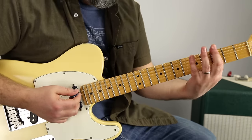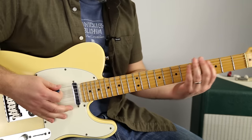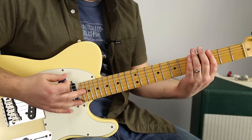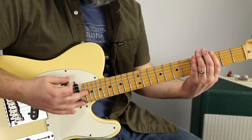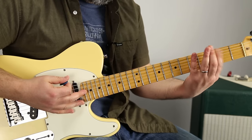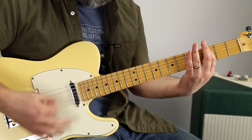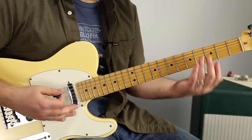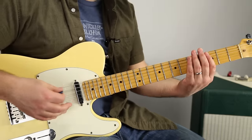So then the next thing is you can go between two strings, and I like to use my pinky a lot when I'm getting that percussive thing. It gives me the most muting in between the fingers, right? Because my whole hand can kind of come down. So that's the next thing.